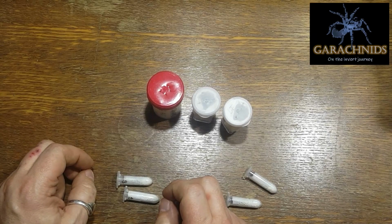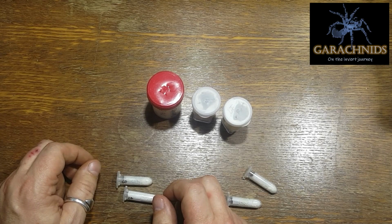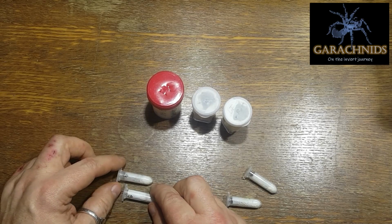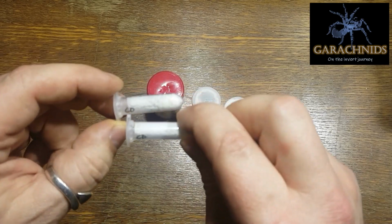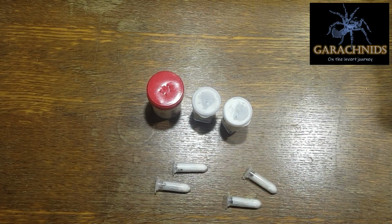Ceratogeris darlingy. Yeah, it's one of those. I know most of you will be groaning now because I know a lot of people have them, but I didn't have any in my collection, believe it or not. So I've ordered a couple of younglings to see how we go with them. So yeah, a couple of Ceratogeris darlingy there. So let's see if we can get these guys a new home.